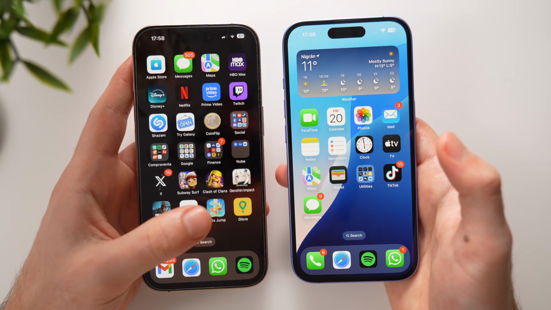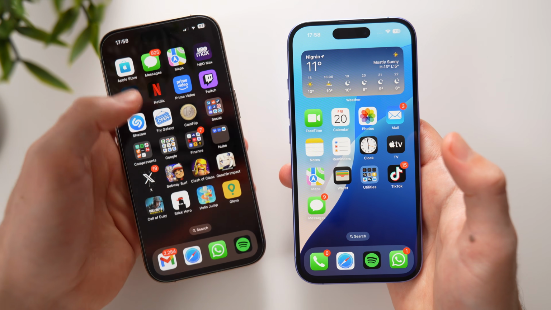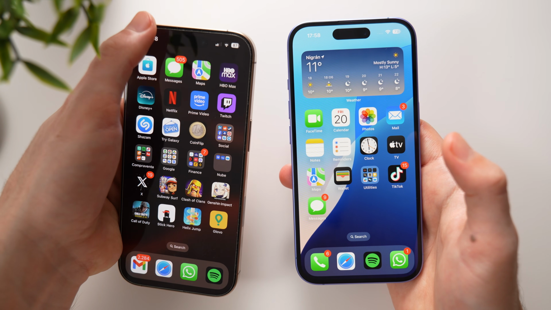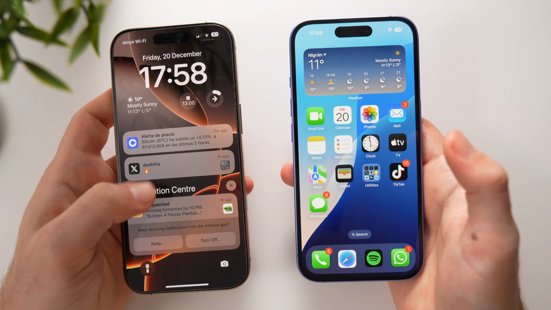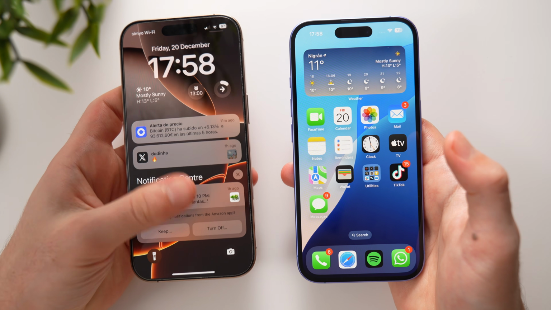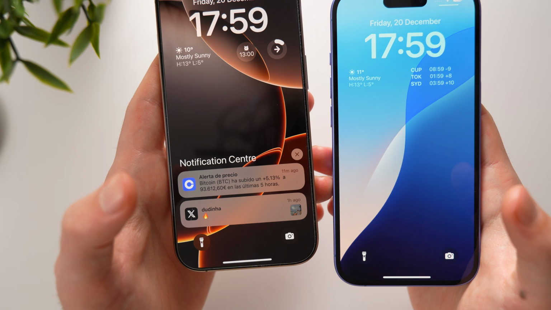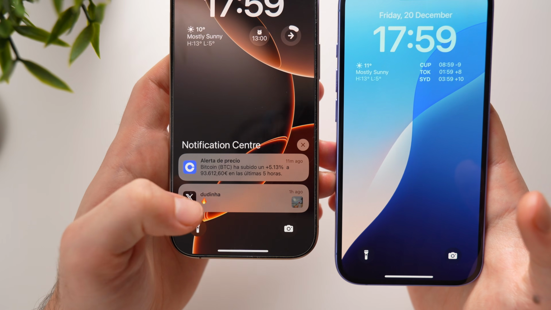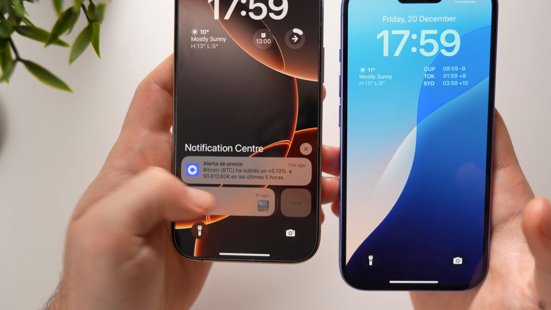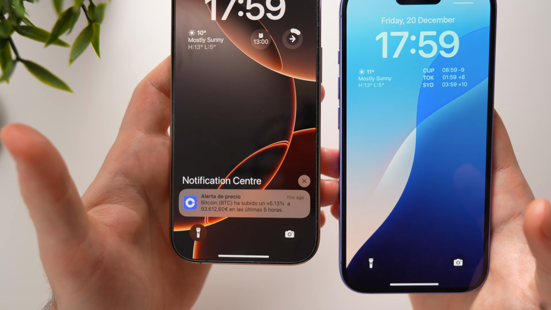Now, just so you can see how the notifications page would look, I'm going to show you on my current personal iPhone. As you can see, if I swipe from the top left or middle, I can see all of the notifications that I have on my device. And if you want to delete a specific notification, you just have to swipe from the right to the left, and it automatically will be deleted.